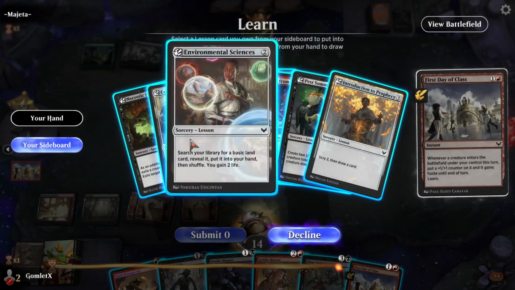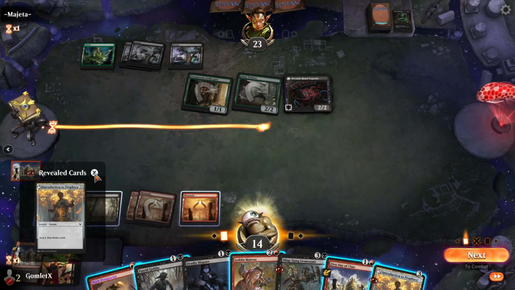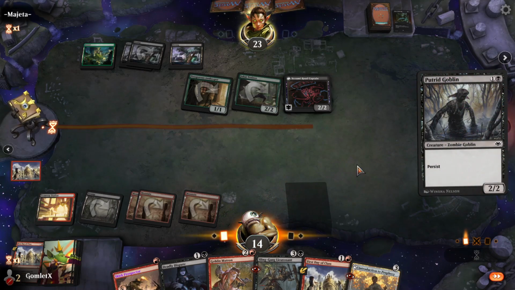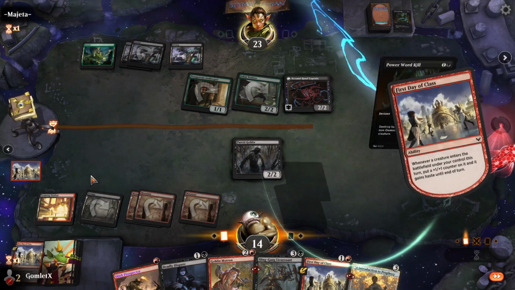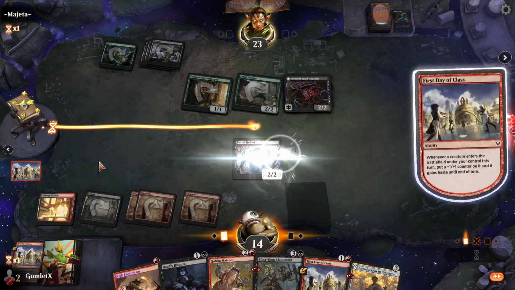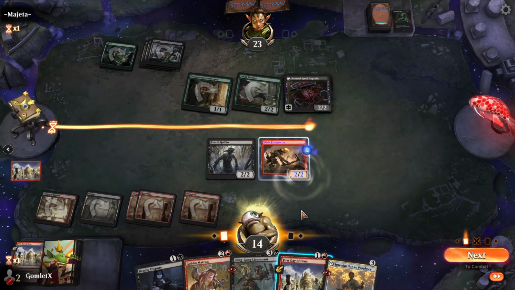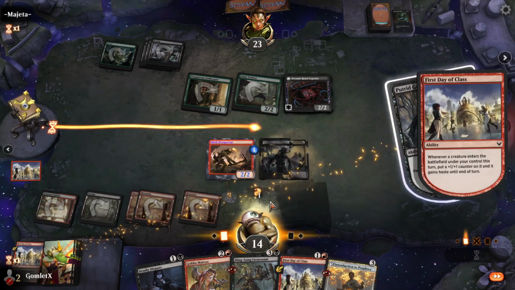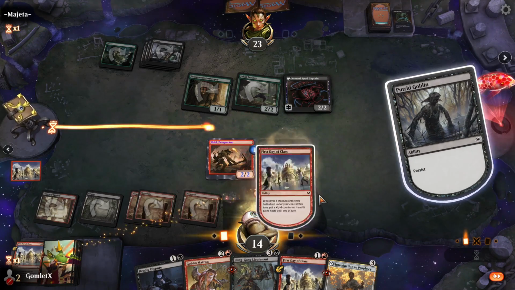Guess I have the infinite mana to use these. I can use Expanded Anatomy or Introduction to Prophecy. We'll go for Introduction to Prophecy. Okay. So we're about to do a lot of things here. Okay. Doesn't really change anything. Clock's gonna be really mad at me though.